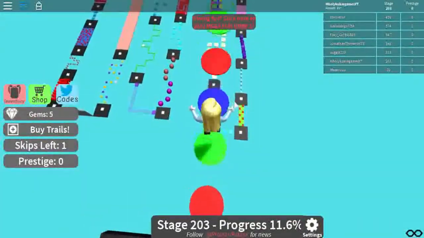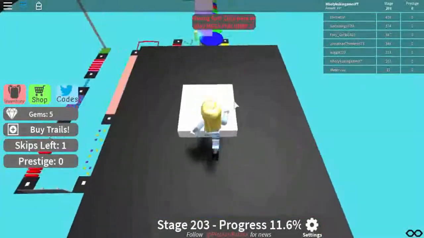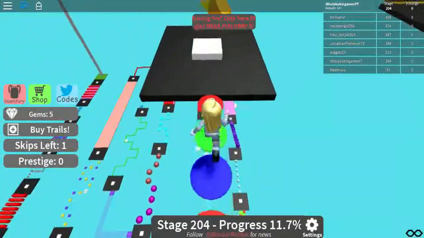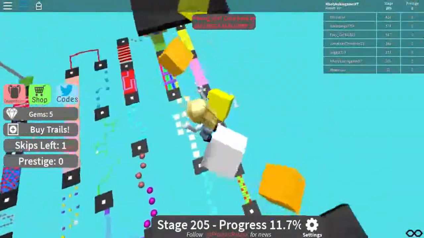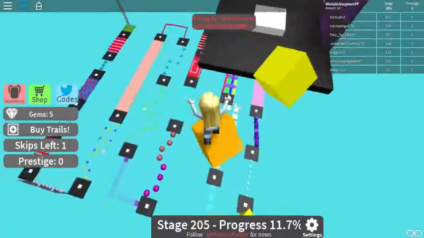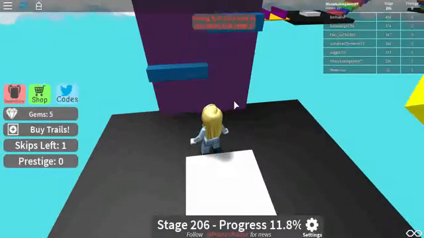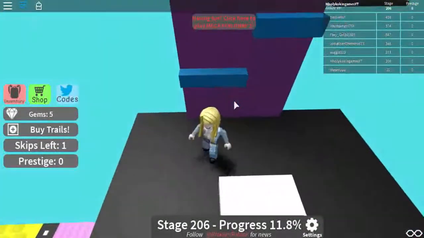203. Jumping up. Oh, you could walk it. 204. Guess what I'm doing this one. Walking down. 205. Jumping across. I'm jumping across. There we go. 206. We're jumping. We gotta get up.